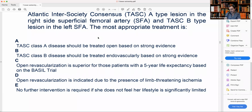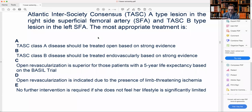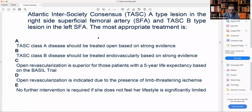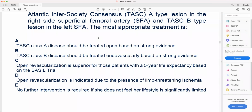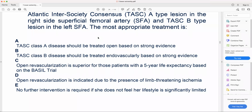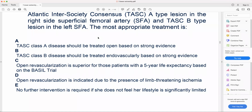And even with these, you have to be careful. If you decide to treat them, you have to treat a lesion which has long-term patency, because claudication is different from critical limb ischemia. So if I decide to treat a lesion for claudication, I have to have long-term patency. Like an SFA occlusion, I will not do it for claudication because I know the patency is very poor. But a localized common iliac artery stenosis or occlusion is worth treating for claudication if he has lifestyle limitations, because I know the patency for common iliac is very good.